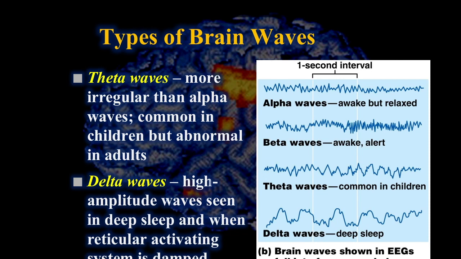Okay, and then delta waves, high amplitude waves seen while you're in very deep sleep. Yes? Can you explain the difference between frequency and amplitude? Yes. Okay, so on our graph, across the bottom is time, and then this one is going to be the amperage or the impulse, how much electrical activity is there. Okay, so the frequency is how often it's going to happen in a second. So how many waves are compressed into that area.